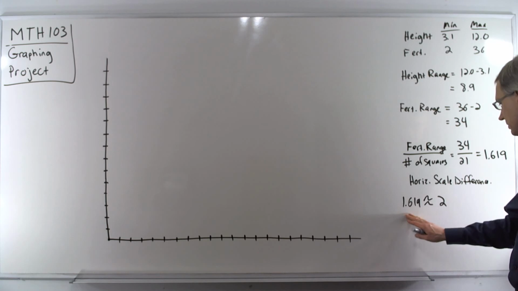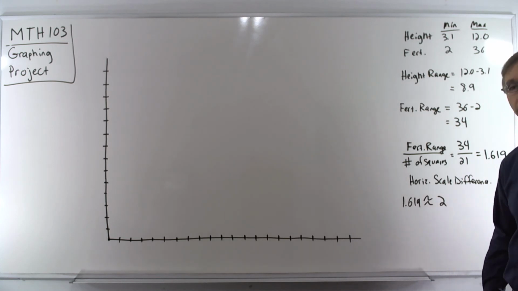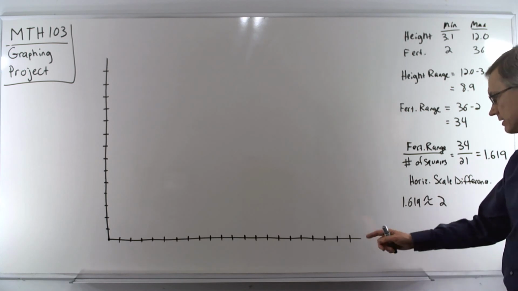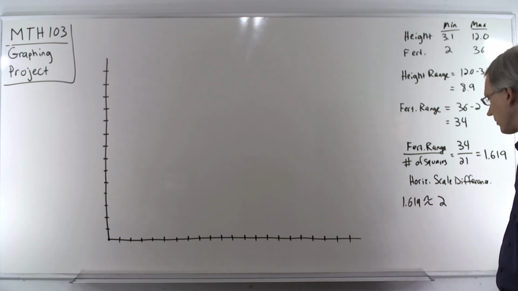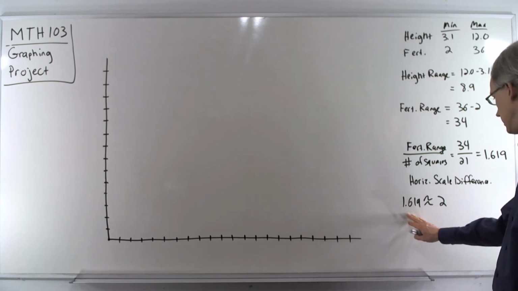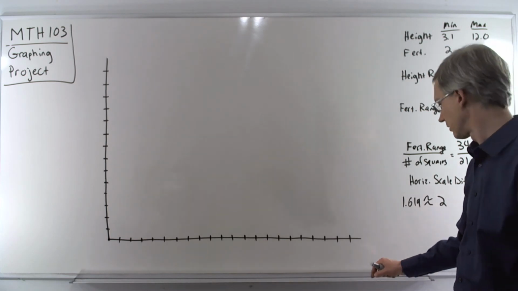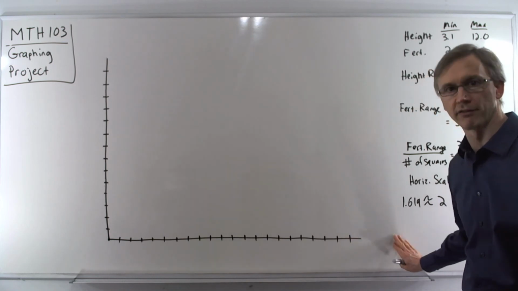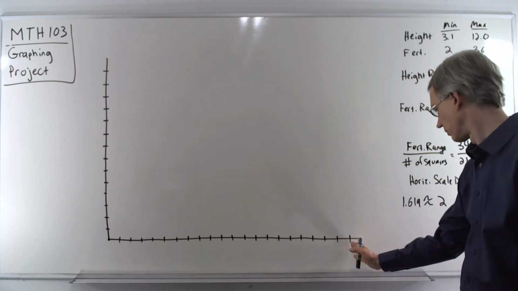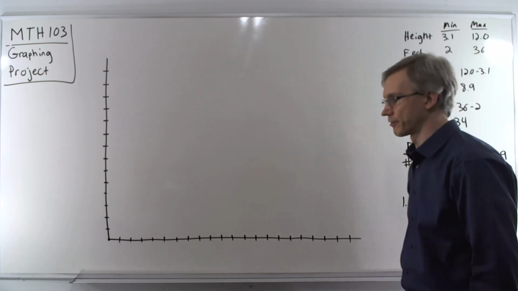Now if that turns out to be too much rounding, you can go to maybe 1.75. That way it's not too bad when you're writing these in. Or maybe 1 decimal would be better. You go to 1.7. But we always want to round up, never round down. If we round down, then some of our data is going to fall off the graph. We'll go up to too small of a number here, and some of the data will be off the graph.